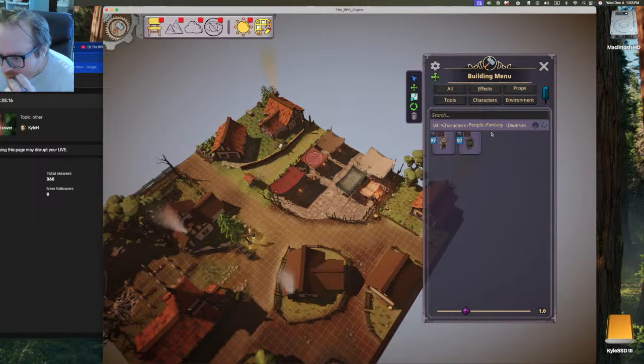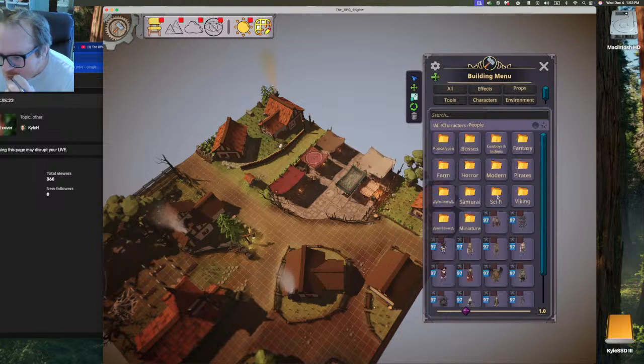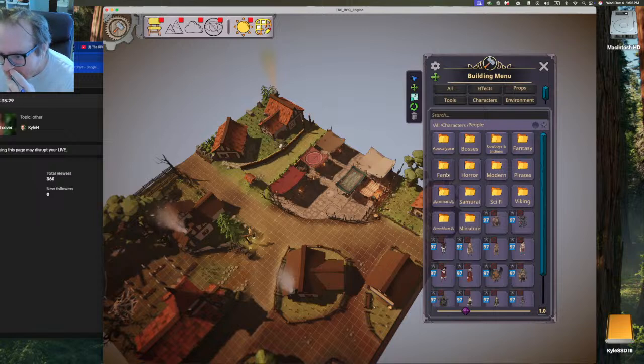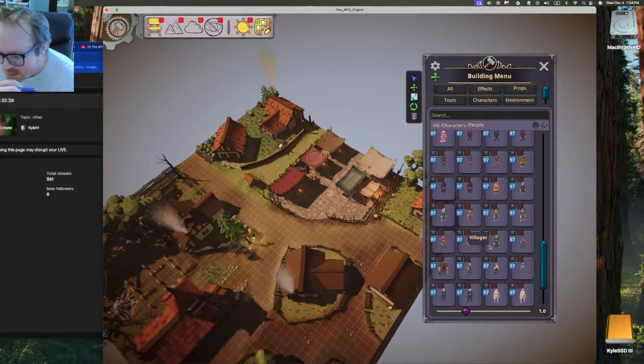Elven. I think all these ones are empty, but farm is empty. Never mind. Pirate, apocalypse, bosses, villager. Put her there.